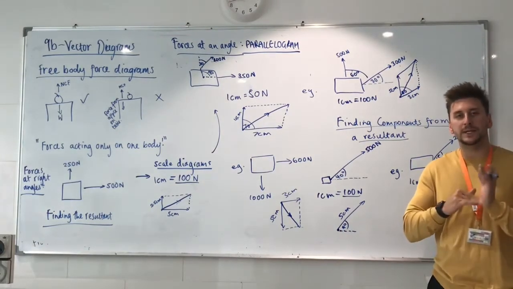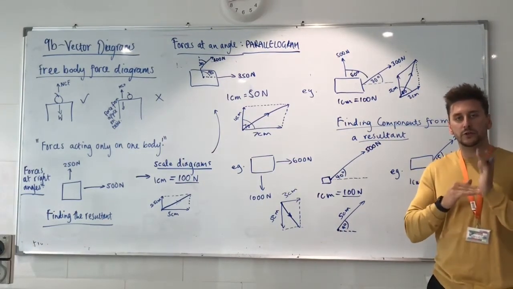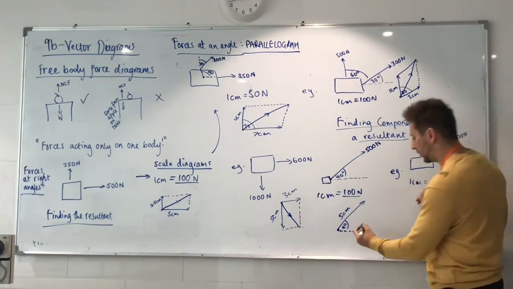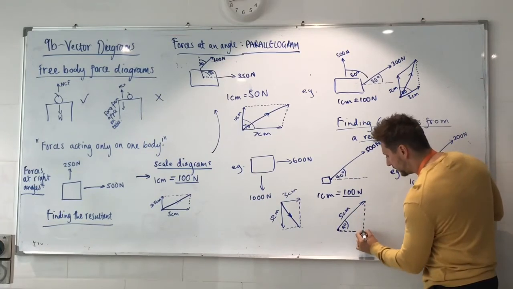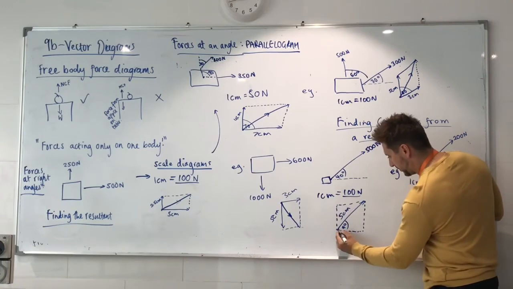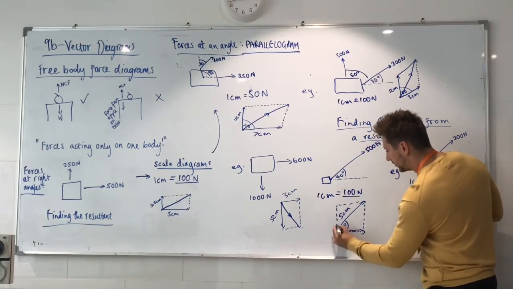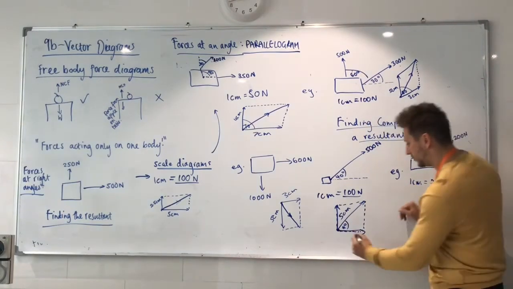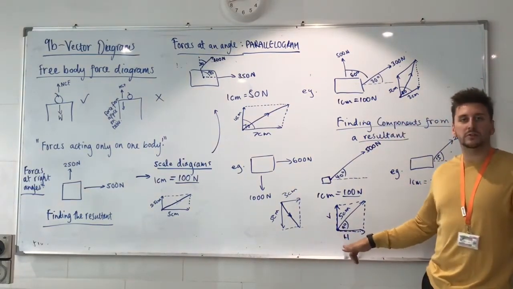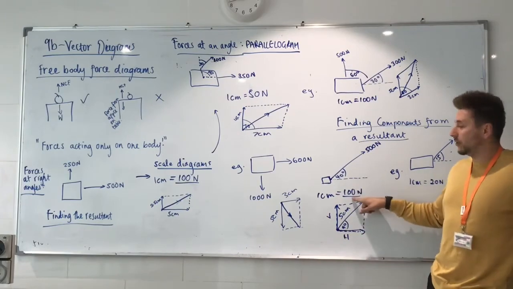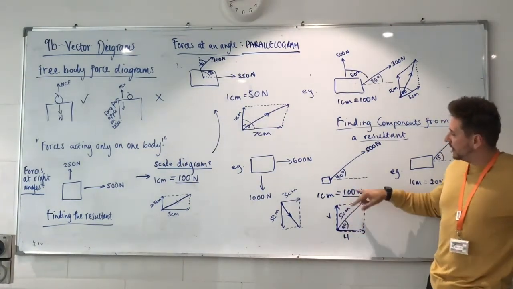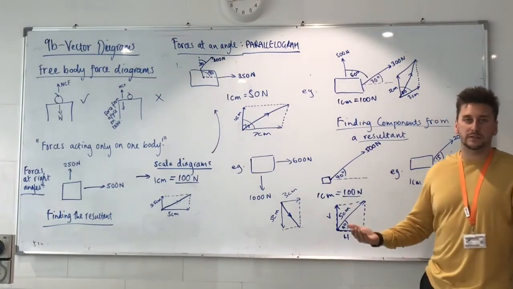Then all I do, if you have a resultant and you need to find the two components, it will always be a rectangle. So the two components will always be perpendicular, and it will always be a rectangle. So what we do is we draw around the resultant force a rectangle, and the two components are here, horizontal, and here, vertical, so call that H and V. And you get your ruler, you measure the horizontal component, times it by 100 to convert back to a force, and you measure your vertical component, times it by 100 to go back to the force.